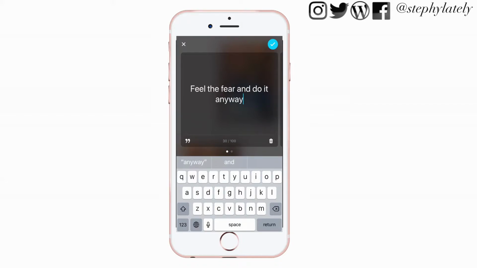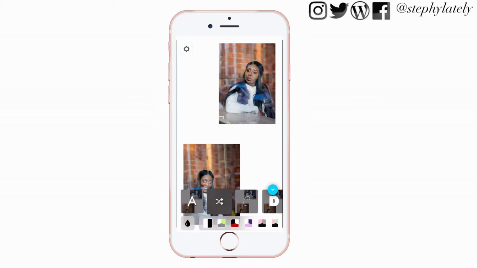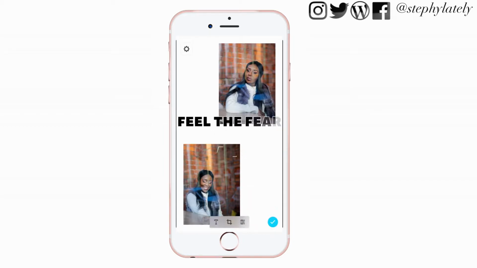And then you can change the color of it just by simply tapping on there. And you can resize it if you opt to, just to make it look a little bit better. So I'll push it to there. Okay, that looks better.